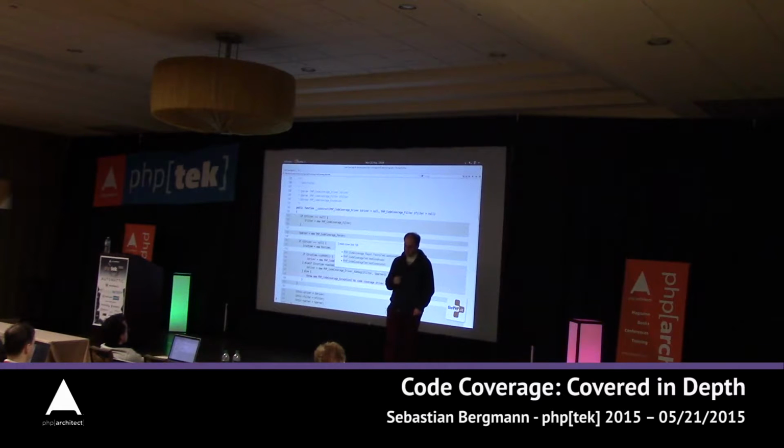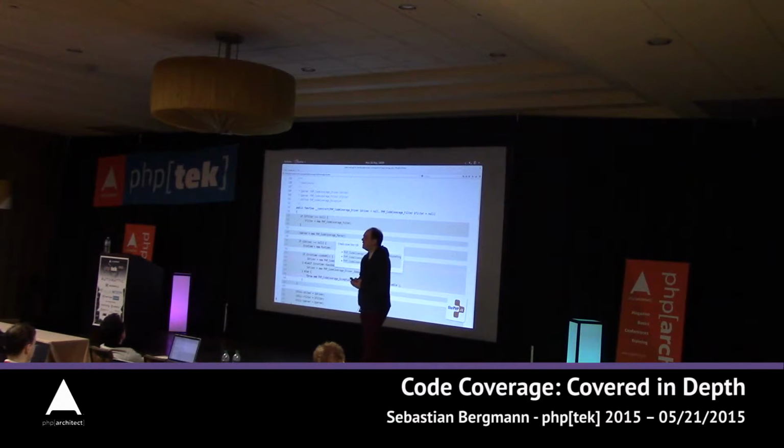It's uncovered. A line can be green, meaning this line of code is executable and was executed by at least one test. So it's to some degree tested. More on that a little bit later, why line coverage is not a sufficient metric. And last but not least, a line can be highlighted in yellow, meaning this line of code is executable, but it cannot be reached. So it's dead code.